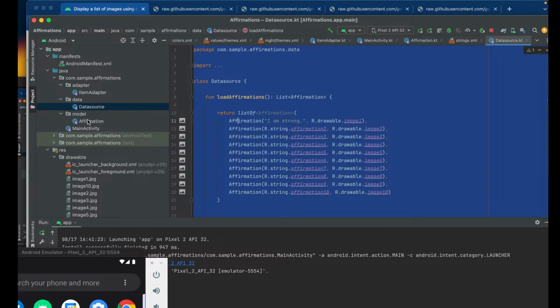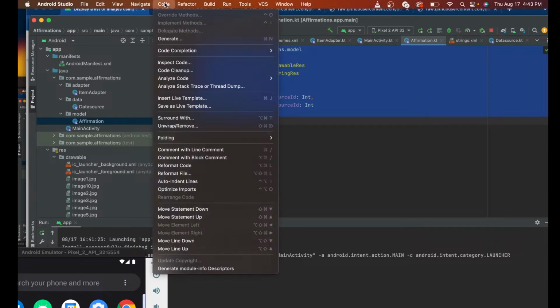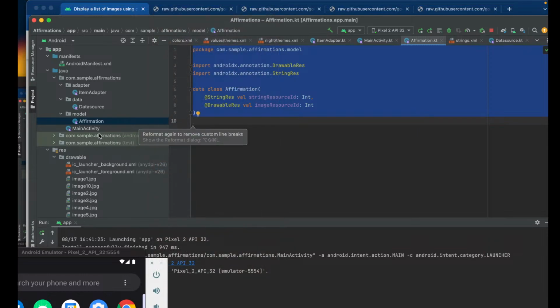For this one, you make sure to select all of it, and I do Command A to select all. On Windows, it may be Control A, but after you select all the code, you go to the code menu and then reformat code.